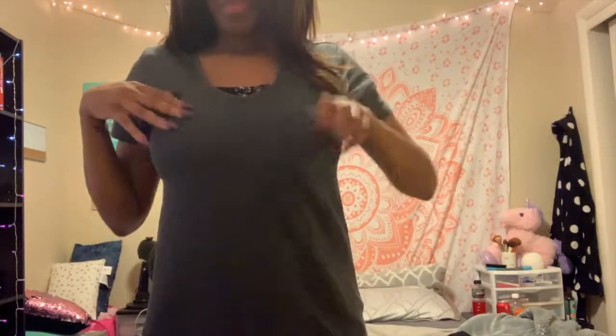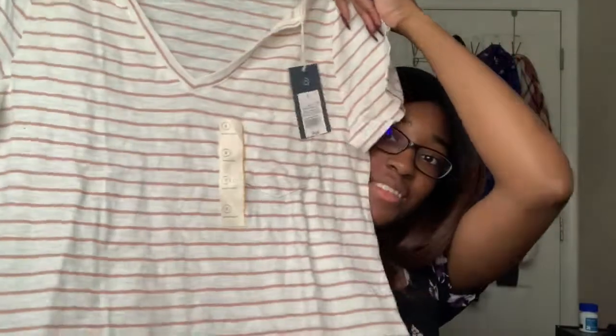The material is very soft. I'll just put my phone on whatever I have. The second shirt is this black shirt. It's the same little design from the last shirt you saw. The first one was gray and that one was black, I'm sorry. And then another $5 shirt. Same design, little pocket.